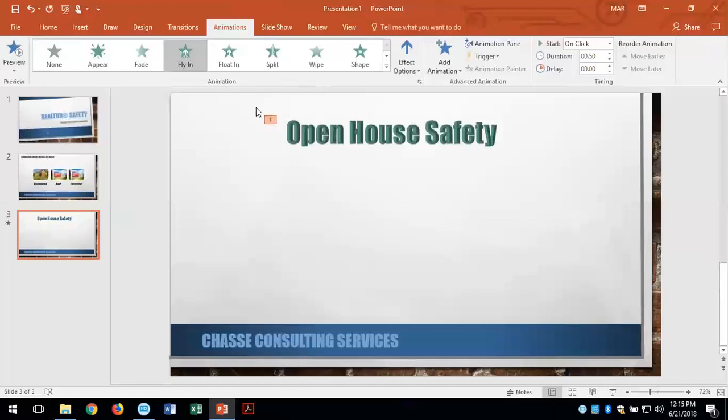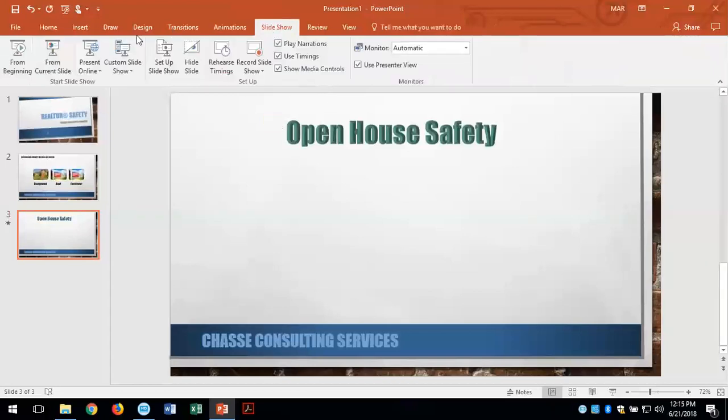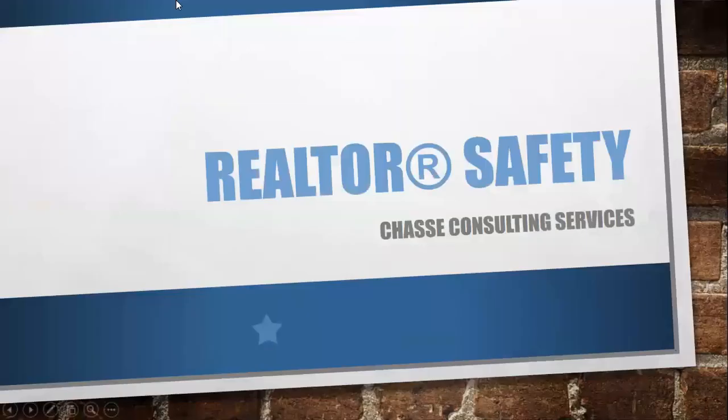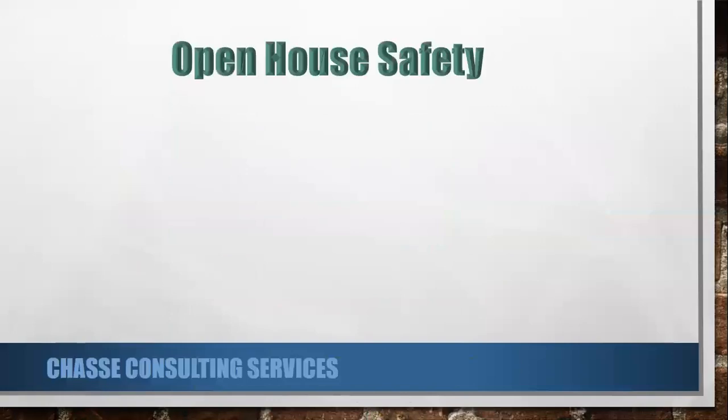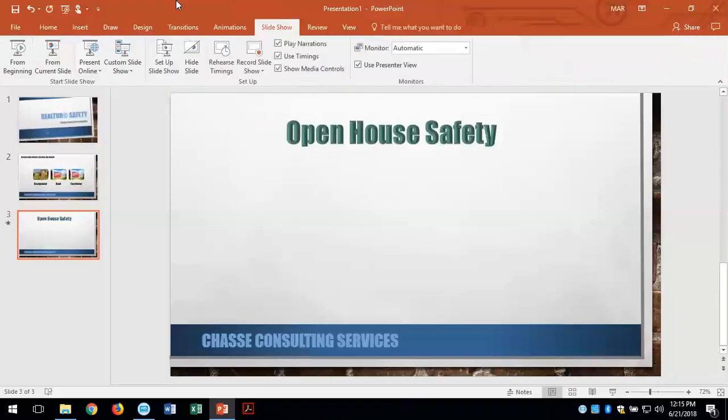So I'm going to show you real quick, now that we have the animation, what it looks like on the slideshow. And I'm going to go from the beginning here for a second. So on slide 3, you'll notice it's blank. When I hit advance one more time, it pops up. Okay, so you have to advance it.